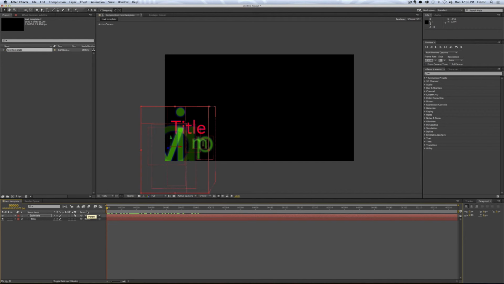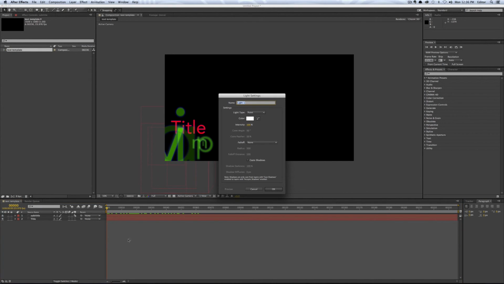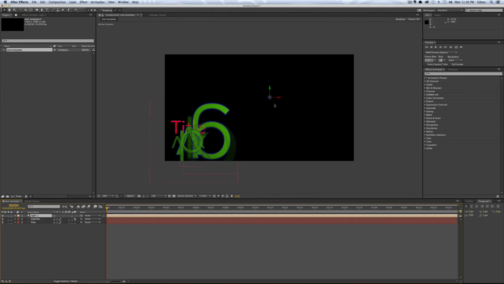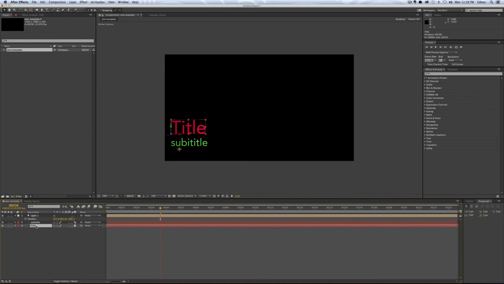Could even do things like adding lights. So I'll just add a new point light, hit OK, and I'm just going to drag that down closer to my text. Now I have this crazy title set up, and I can do some animation in here as well. So I'll just click on the title layer, and let's say I want to rotate that in.